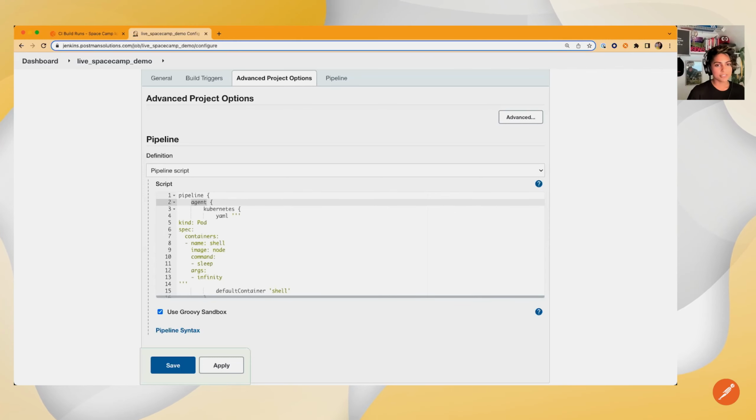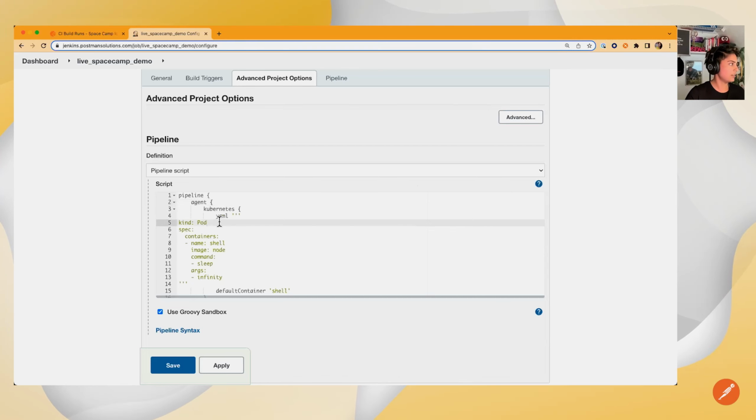But to put it really, really briefly, Kubernetes as a learning topic is beyond the scope of this session, but my team at Postman uses Kubernetes because it allows us to run multiple Jenkins jobs builds in parallel, leveraging Jenkins' own controller agent model. That background context on Kubernetes is pretty important to share because you'll notice in the pipeline that we're using, a Kubernetes pod is mentioned under agent, just here.